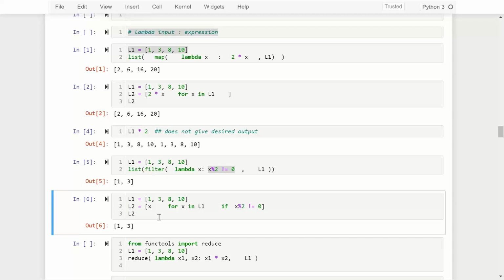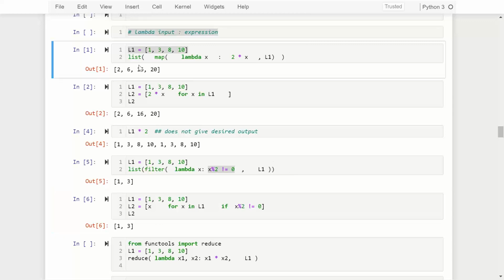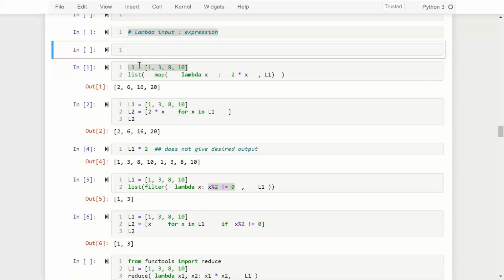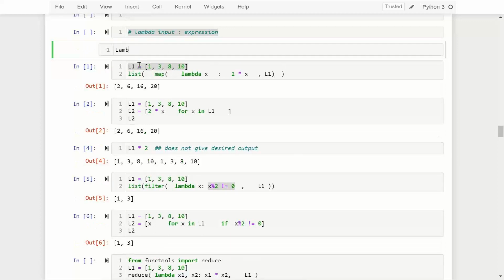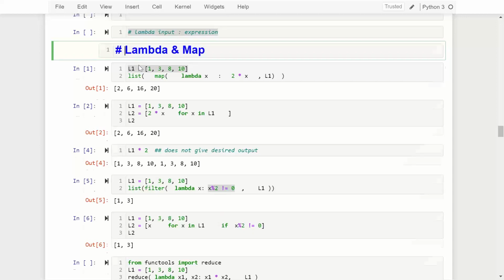Finally, we have to see the reduce function. Let me just give here lambda and map, so you understand.